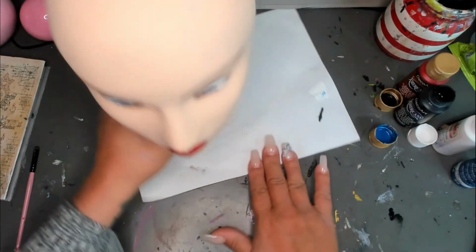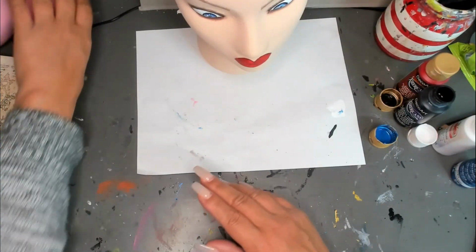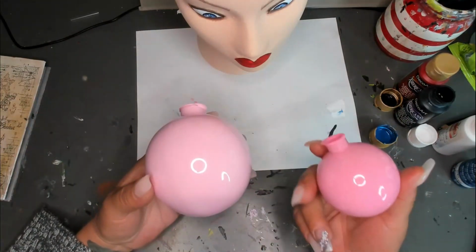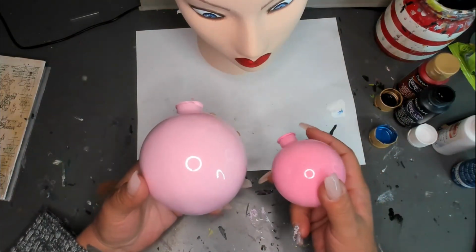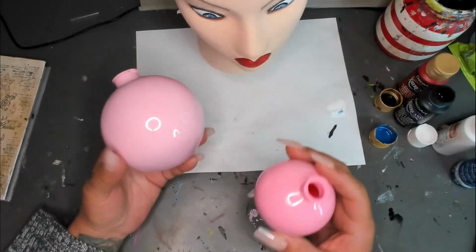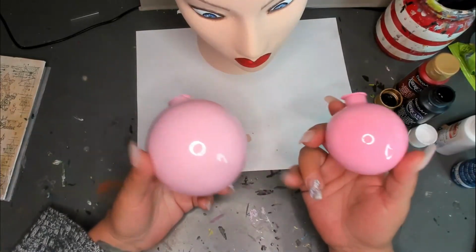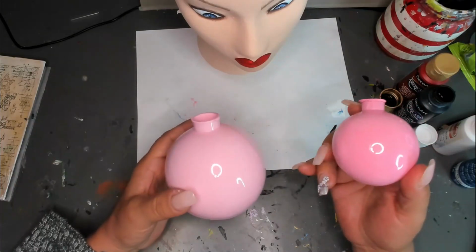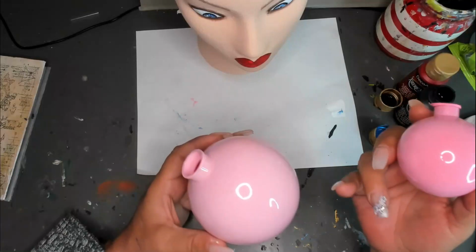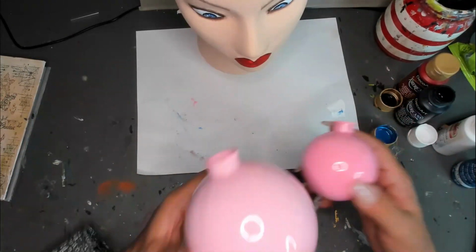Okay, before I continue, I thought I better show you the bubble gums. I don't think I even showed it in the beginning. So I have a few different sizes. I did one in small in just straight pink. And then I did a larger one, pink with white, a little bit of iridescent, but the iridescent didn't show up. But anyway, my customer chose this one.